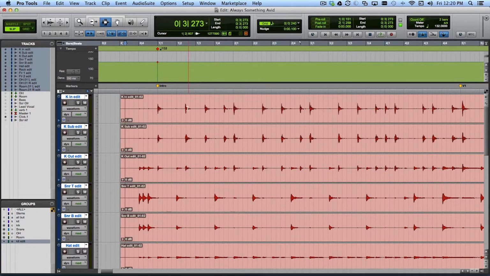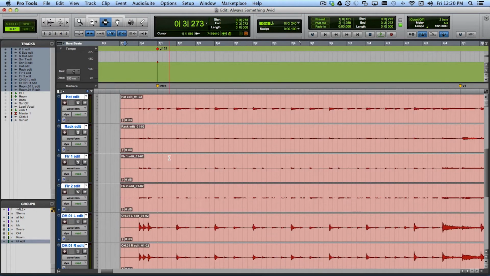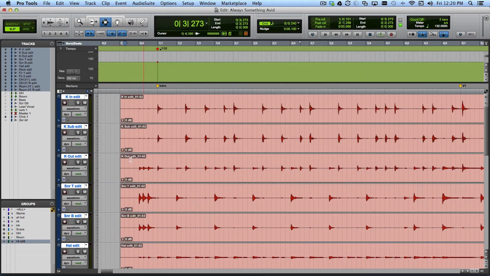So what we want to do is move this kick strike back in time. But I don't want to only move the kick drum track audio, because that will put the kick drum strike out of time alignment with the other kick tracks. So I'm going to do some time stretching across the entire kick tracks, all of them here. There's quite a few of them. I've made a group here called Kit Edit, and all of the kit tracks are a member of this group. So I'm going to put one of the tracks in an Elastic Audio mode.